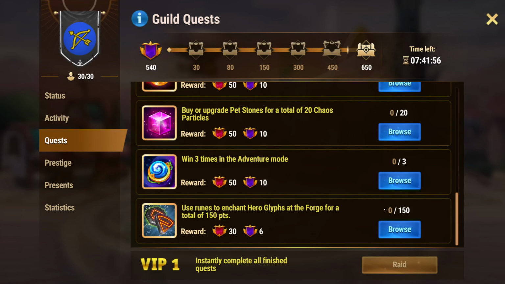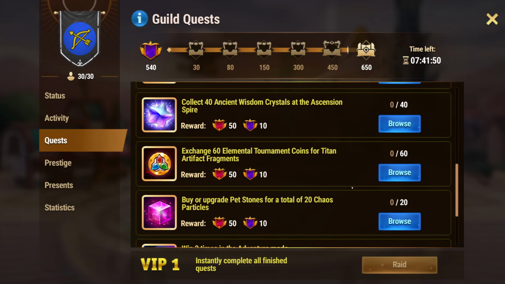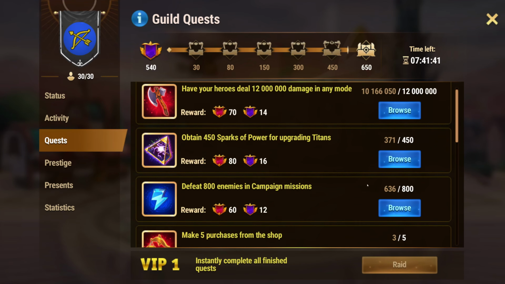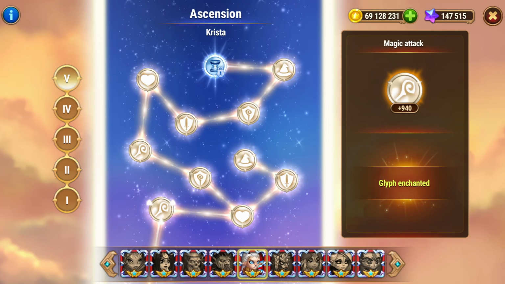Guess that's the end of that quest chain. Runes we'll probably do later. Adventure mode. Art for tiny artifacts. Like, I don't even know what we would need. Ascension crystal, ascension spire. Oh boy.